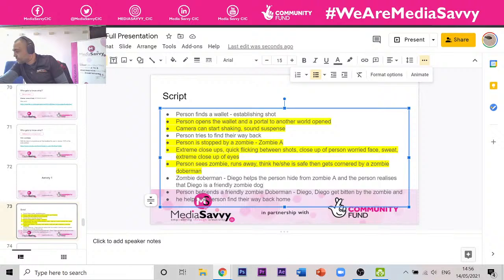Okay, so we've got some more suggestions here. The close-up of the person's quizzical face inside the portal appears totally black. That's brilliant when he gets sucked in, I guess. That could be used in that. That's from Susan, brilliant. Charlotte talks about the guy getting sucked in by the wallet into this portal. That's really good, because that's actually what I was thinking at the beginning.